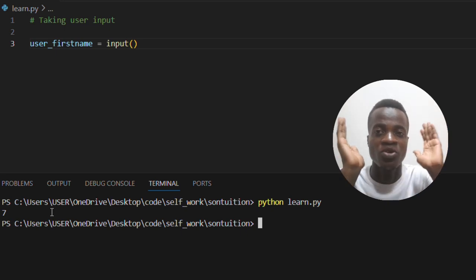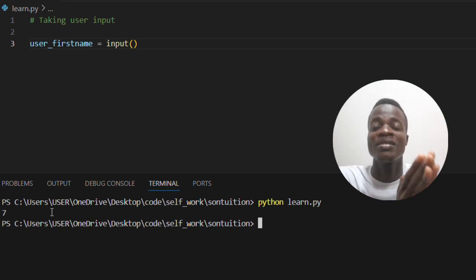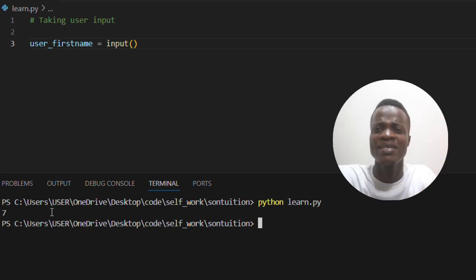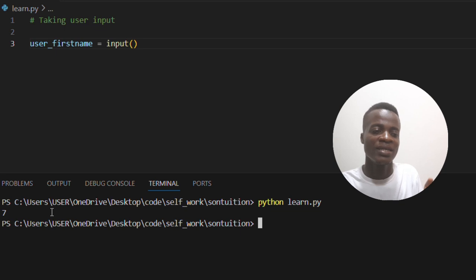It's quite simple. You have to add a message to the user so that the user can read that, oh, this is what you want at this point. If not, an empty cursor will be there waiting for the user. The user can enter any nonsense, so we don't want that. So before the input, we put a message that the user can read and know, okay, this is what I need at this point.